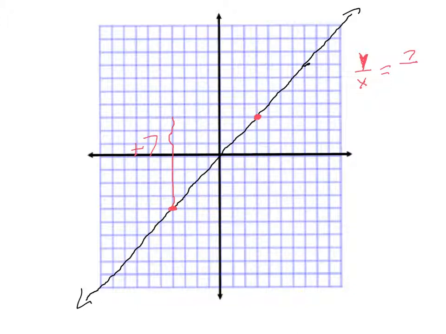What is our change in x? Okay, our change in x. I'll do that in blue, since I'm going to count it in blue. All right, so I'm here. Now I go 1, 2, 3, 4, 5, 6, 7. Well, that's a positive 7 as well, right? So I have positive 7 here.